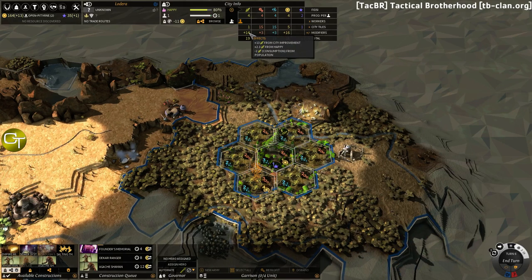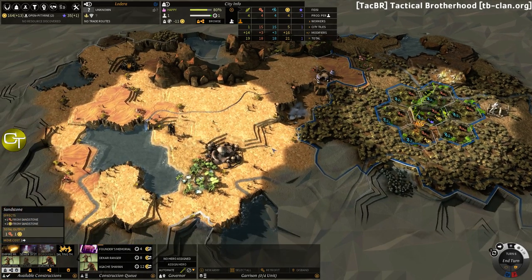My seed storage was done, so I got 13, plus 13 from city improvement, plus 2.3 from being happy, and minus 2 from consumption. So my food just went from 4 per turn up to 19. So that means my city is going to grow much faster. See, I'm one turn away from producing my next citizen. So that's a good one, that seed storage.